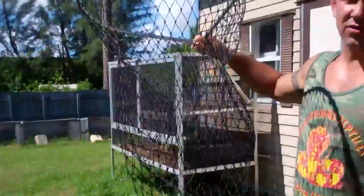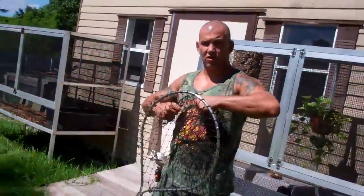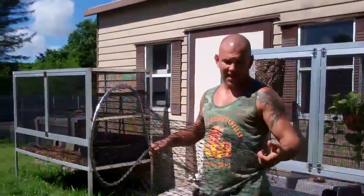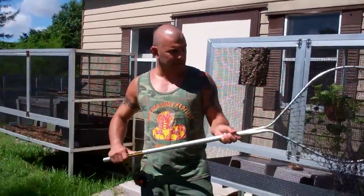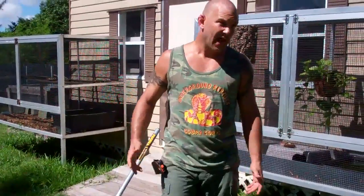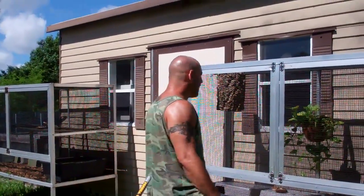This is a net we use to catch lizards that get loose, because every once in a while some will jump out of the cage while you're feeding. This is a big strong nylon for catching real big saltwater fish, so they can't tear it and it doesn't tear them up. So instead of grabbing it and either taking a risk of getting bit or having the thing bust himself, you just chase them into the net and you hold it over the side and they get all tangled up in it, and you go over the cage and let them out. It happens, lizards get loose, you know. Not the exact way they think the Everglades got populated, but it does happen.